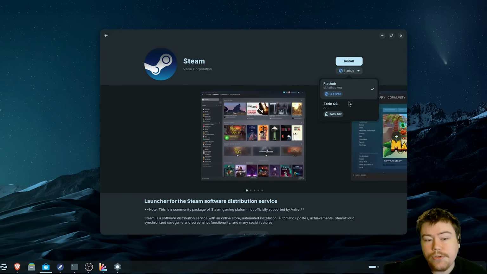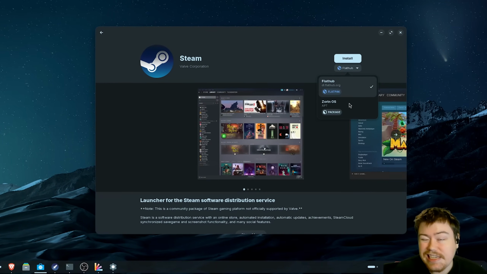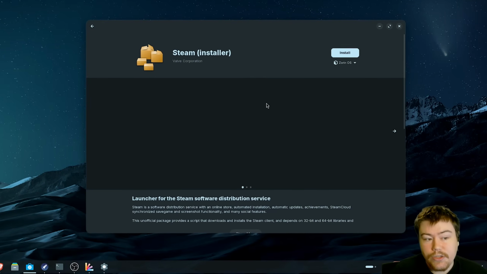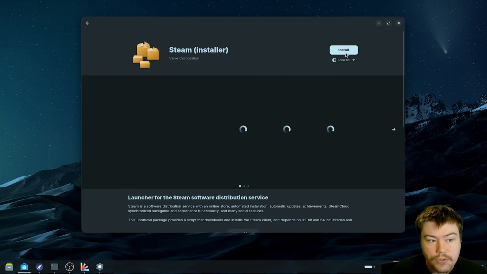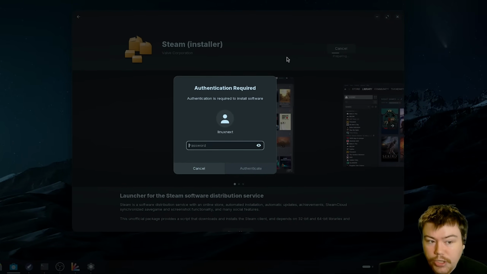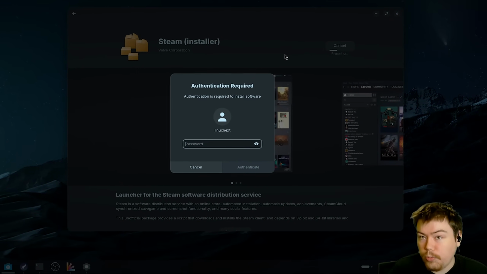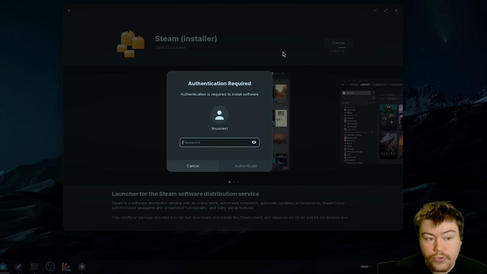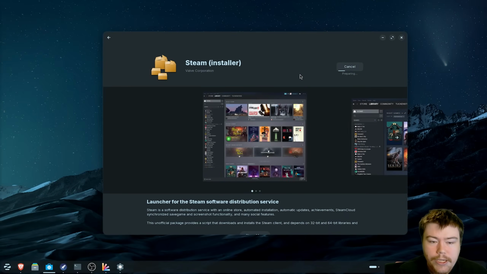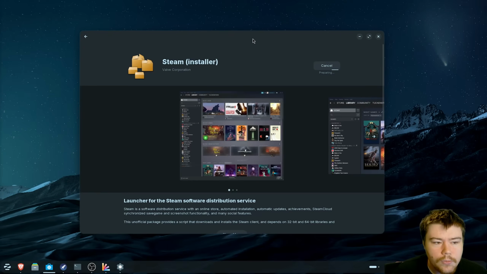So the option is that you need to install the APT or the Debian version of Steam, which you can see right here, the Zorin OS option, which grabs it from the Zorin OS repos. We want to install this version of Steam, which will allow you to add extra drives, and many other things will just work properly. Things like VR, for example, will also work properly if you want to do that on Zorin OS. So we just type in our password here, and then it will install the installer, which is literally just a wrapper that grabs the .deb binary and then installs it on your computer.